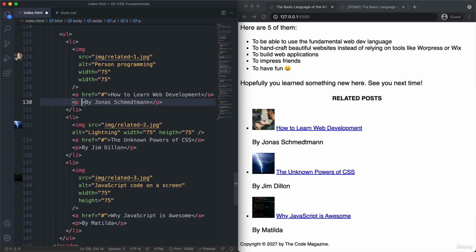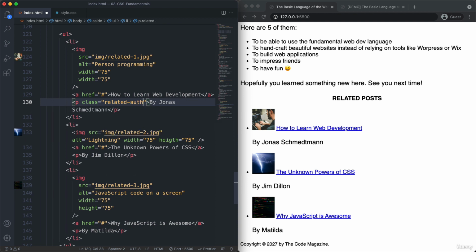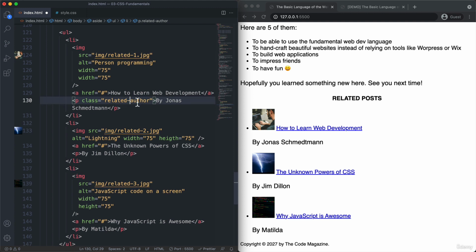So instead, I need to use the class attribute, and let's call it related-author. So in CSS, it is a convention that if we have a class or an ID name with multiple words, we separate these words by dashes like this. You could also use underscores, for example, so that's also valid, but it's just a convention in CSS to always use dashes like this.